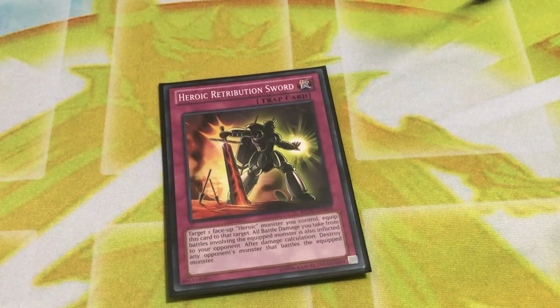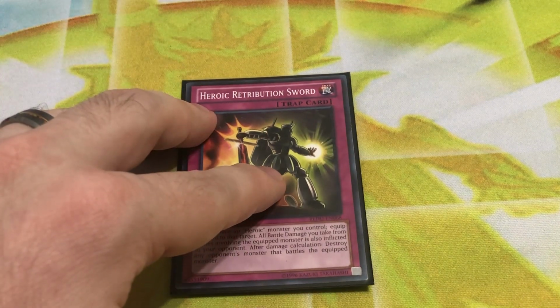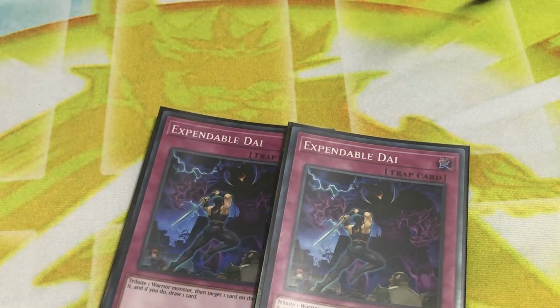Running 1 Heroic Retribution Sword. So basically, any battle damage you take from battles involving it is also inflicted to your opponent, and then it destroys the opponent's monster that it battles. So again, just a really nice way if we're going first, or if there's a really problematic monster we can't beat over for some reason. There's an out there. I'm also running 2 Expendable Dies.